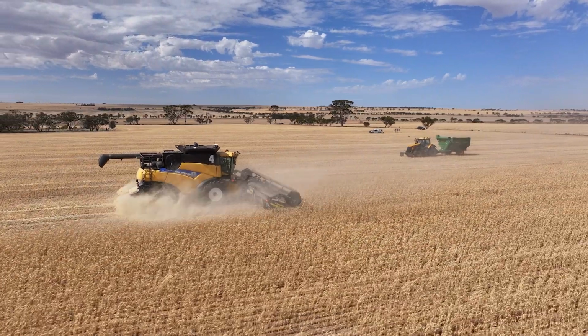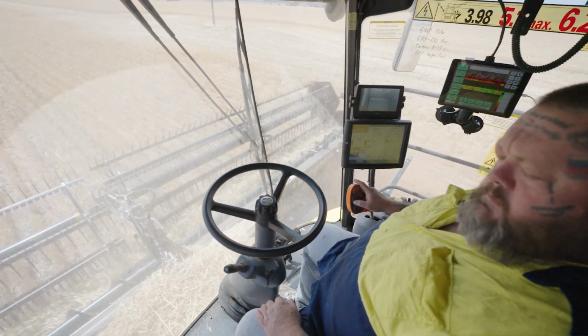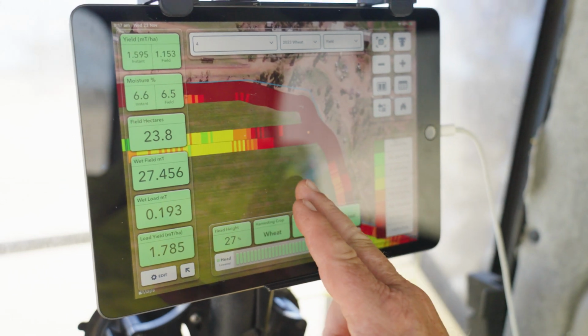A couple of other things to consider is making sure that every one of the accounts is logged into the same account and you have boundaries loaded into there. So making sure that you're selecting the correct boundary and the correct crop type of that field that you're going into.